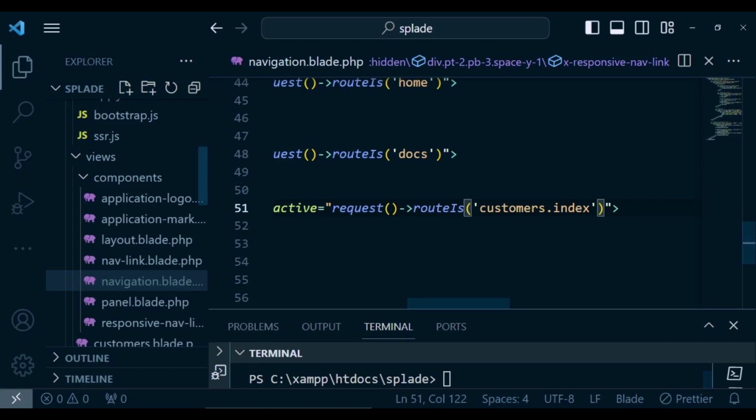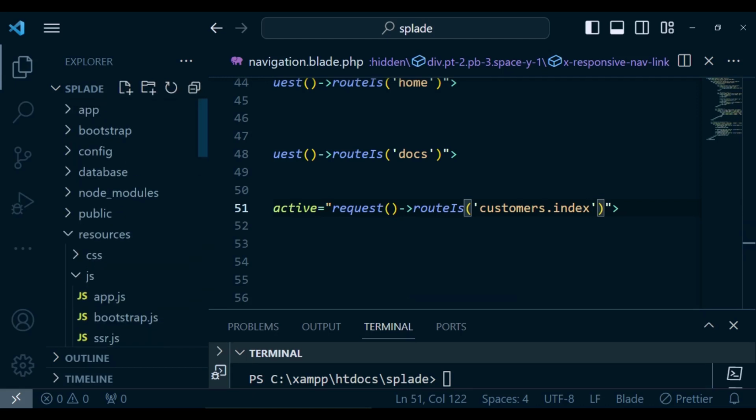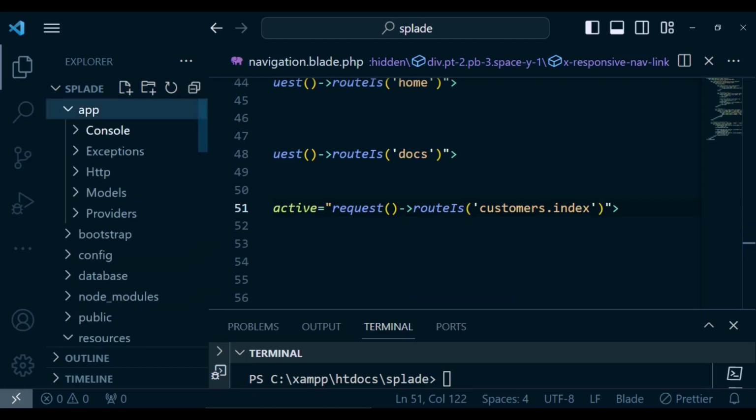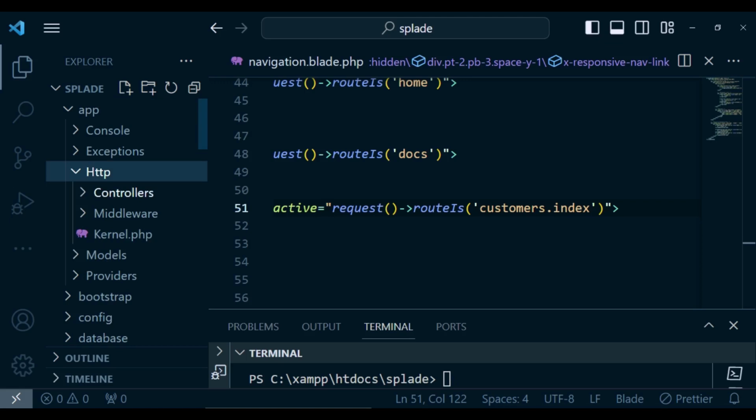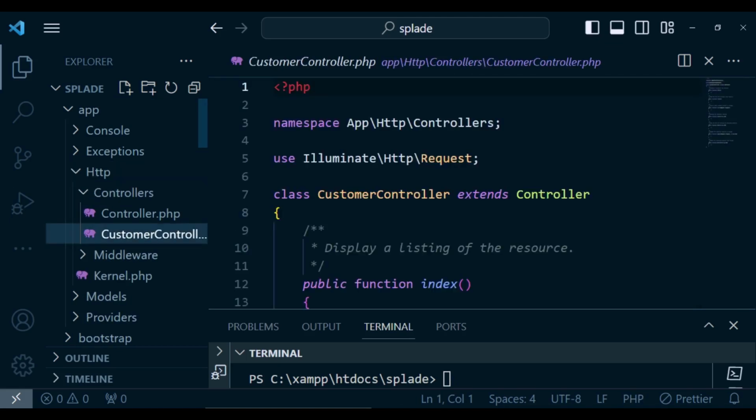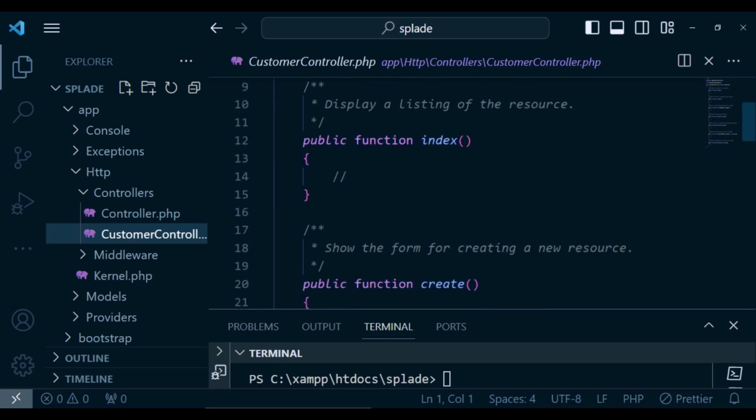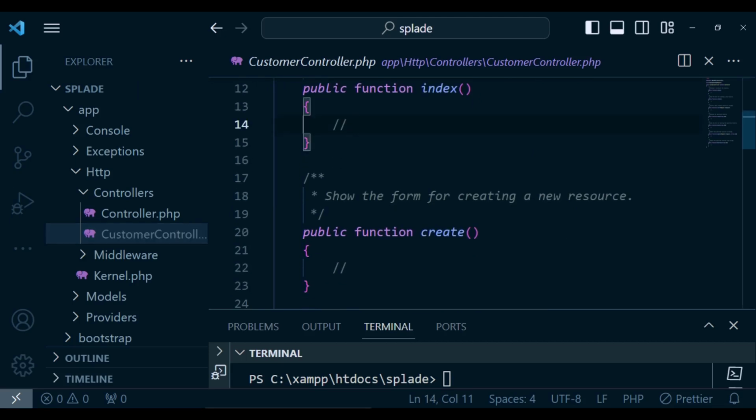Of course, you know that there is nothing that we have done inside our view file. So in this case, even if I visit customers, there's nothing that is going to display because inside our controller, there's nothing that we have done. And that is what I want us to do. So I'm going to open up HTTP controllers, CustomerController. And inside the index method, what I want to do is just return the view.